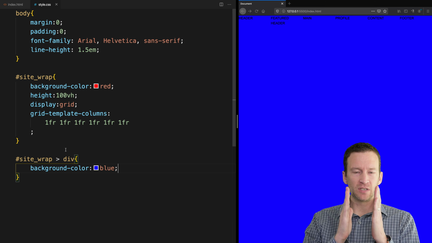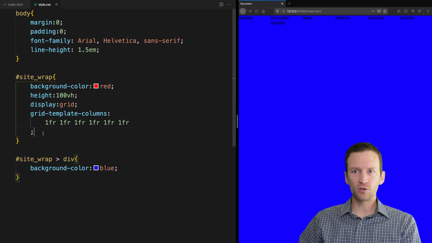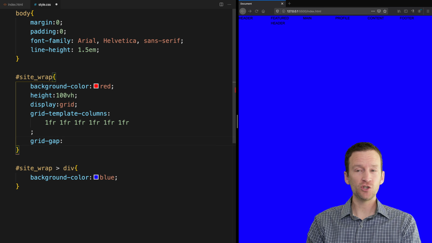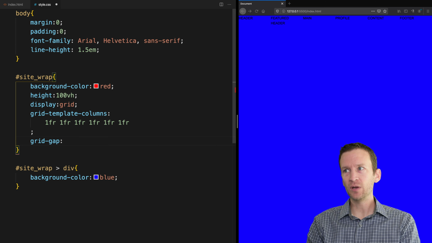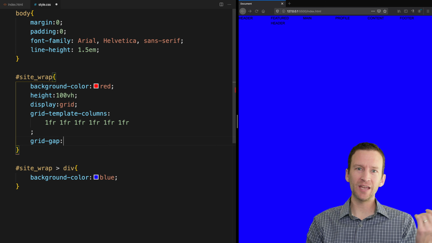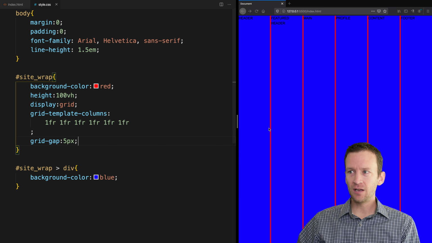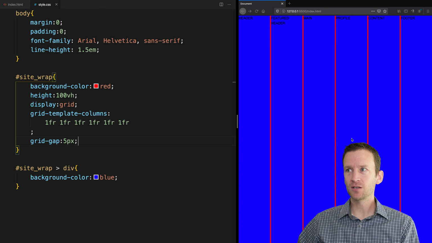And now they're all crammed together. You can't really see the distance. So there's a property in here called grid gap. And this determines, it's kind of like the margin between the grid items. It's actually more like, in the old school tables, cell spacing. Grid gap of 5 pixels. And now you can see they all have a 5 pixel gap between them. So now you can really see those 6 columns. Remember, this one will be a variable width. This one over here will be a variable width, where these ones in the middle stay the same.